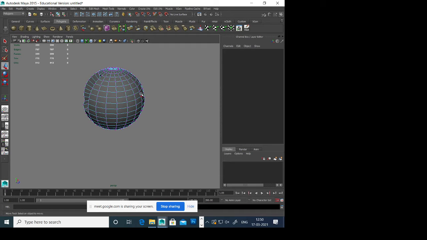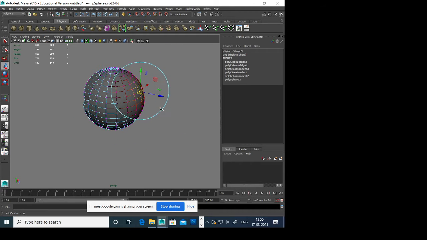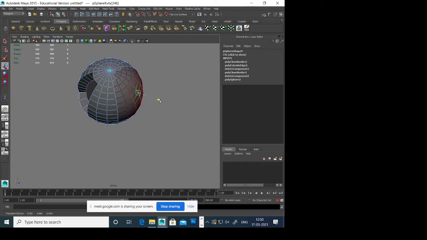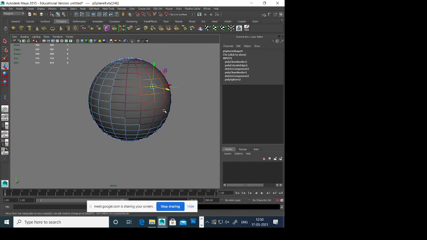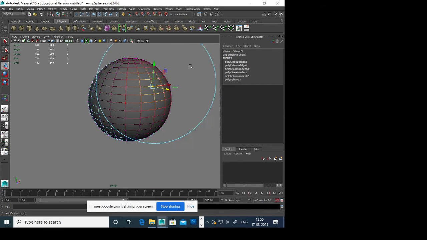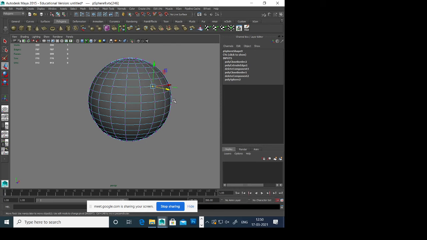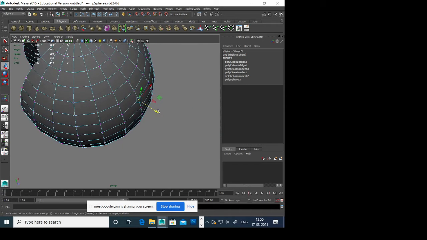Suppose I want to create some deformation here. I pushed it, but this is the soft selection I'm doing, right? B is the shortcut for soft selection. B, switch on, switch off, switch on, switch off. B, switch on. Increase the falloff. Press B, middle mouse button, drag, falloff. Increase, decrease. This works beautifully. We can do it really quickly.